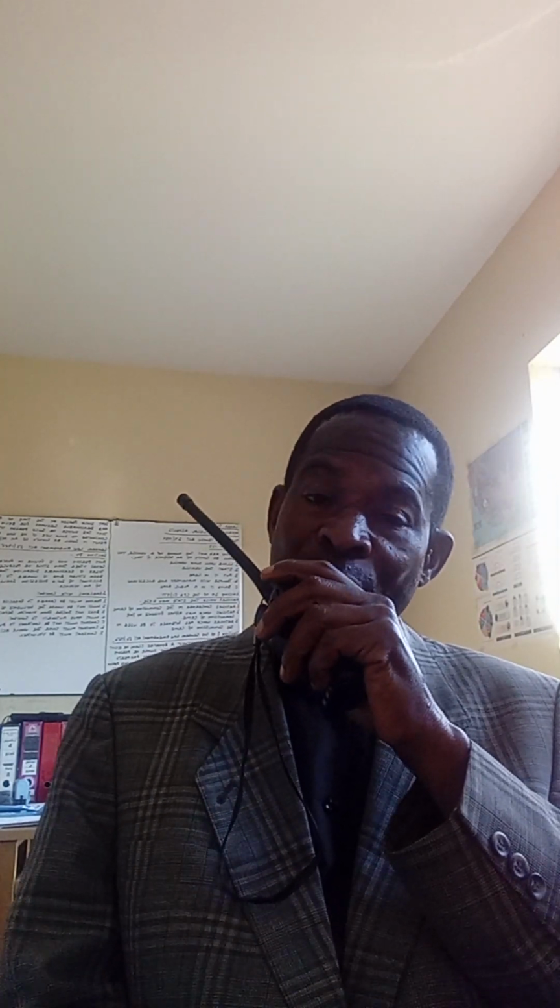So those are the do's and don'ts in radio communication. Then we come to the common words and phrases used in radio communication. We've got words like over, which means I'm expecting an answer. So if I take the radio and say Bravo 2, come in for Bravo 1, over, he knows I'm expecting him to answer me. Then he says Bravo 1, this is Bravo 2 on standby, send your message, over. He is also expecting me to come back to him.